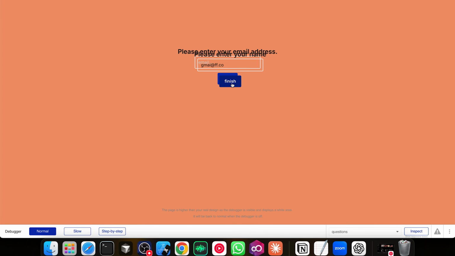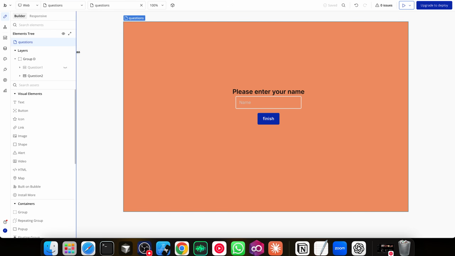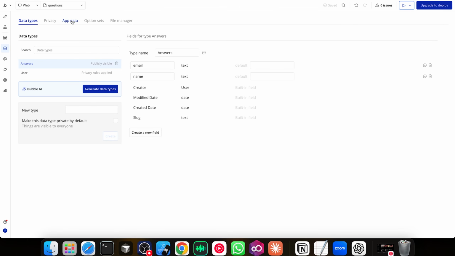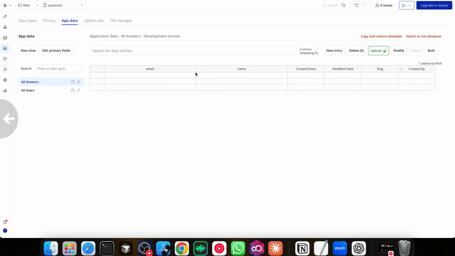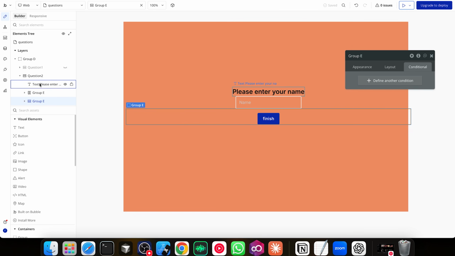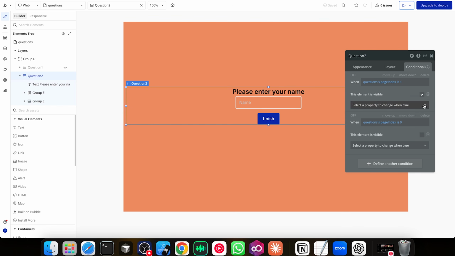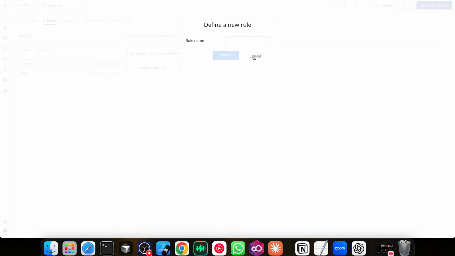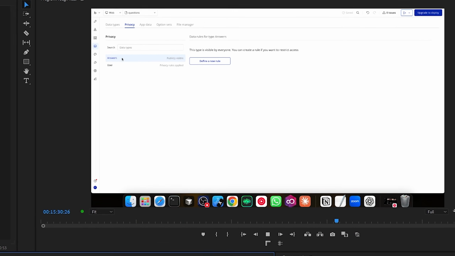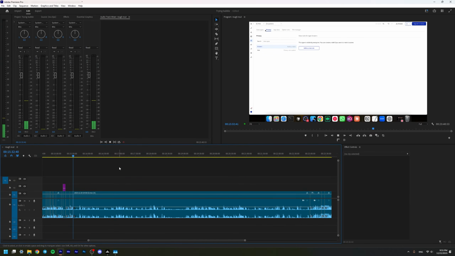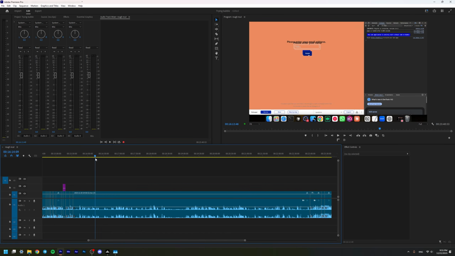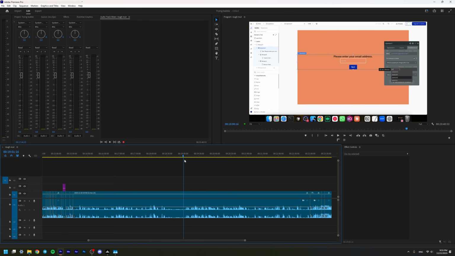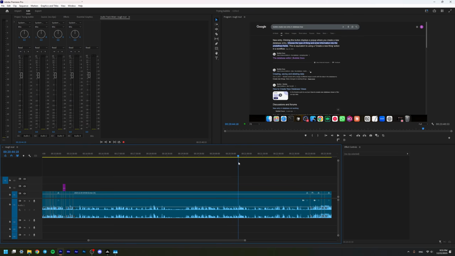Now, if I fill in the form and click finish, we should be able to see the results on the database. Oh, they don't show up, but I'm feeling kind of lost right now. And it wasn't my fault, but I started troubleshooting. Maybe I have to go to the privacy settings and define a new rule. No, it doesn't seem like it. So my troubleshooting steps were like this. I was checking if the API call was getting blocked, if there are some security rules I need to set up.